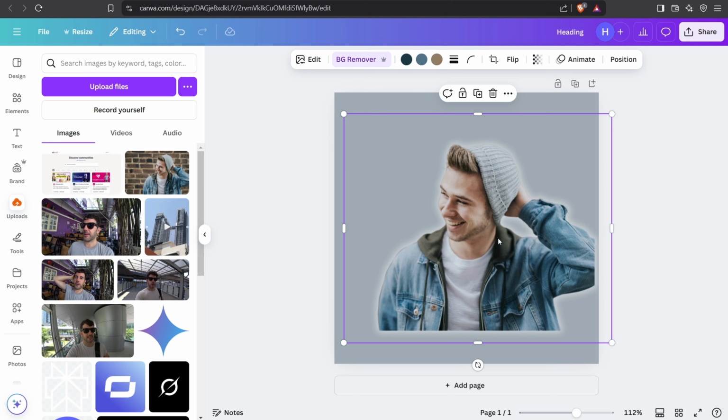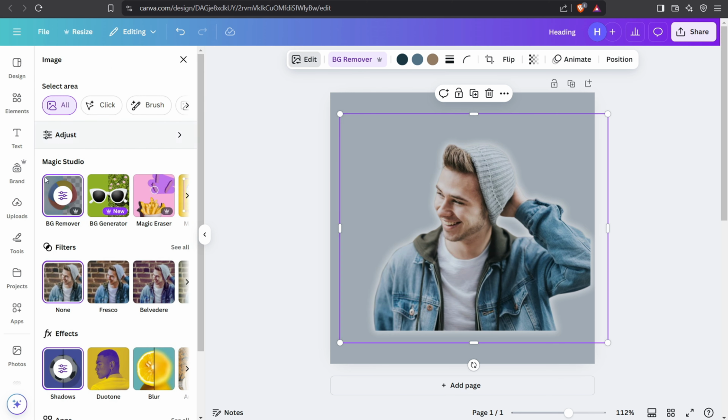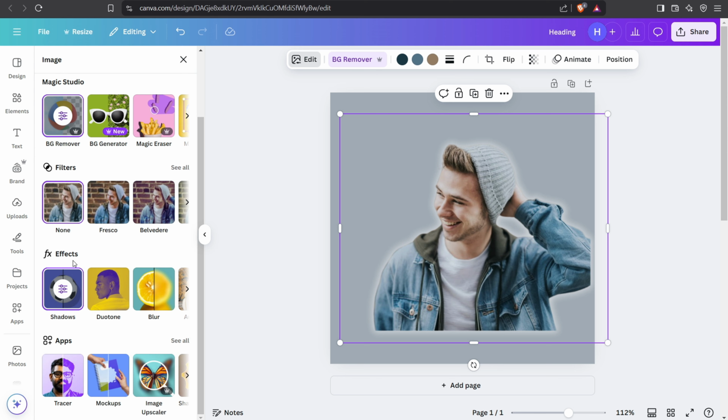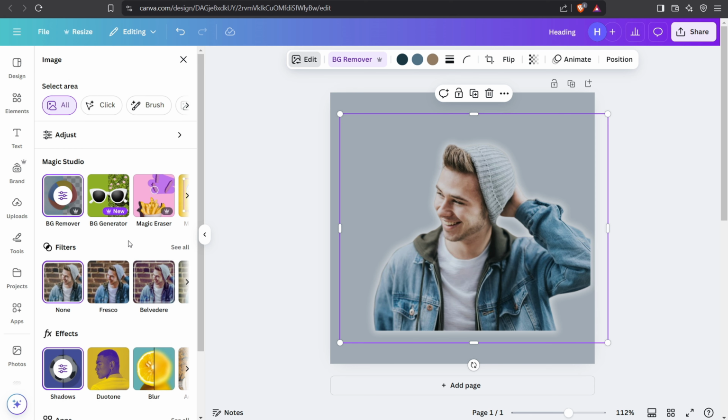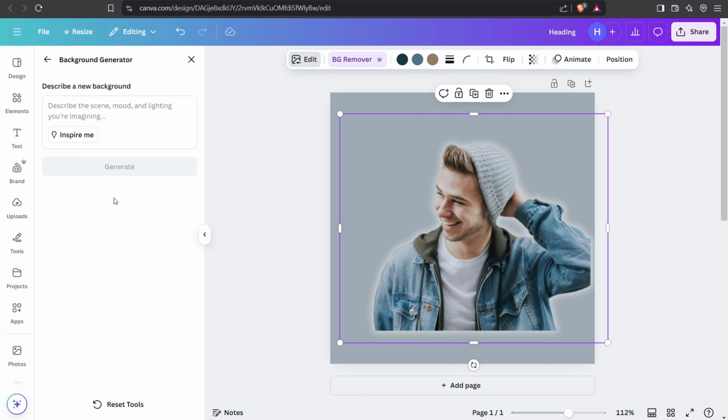And this is what you can do with Canva. So you have to be a little bit creative. If you're unfamiliar with Canva, those are the primary things that you can do that are very, very helpful, that you're going to find incredibly helpful. Click on edit over here, play around with the Magic Studio, play around with different filters and the effects. The primary ones that you're going to be using are remove background and shadows. And you can also generate backgrounds as well.